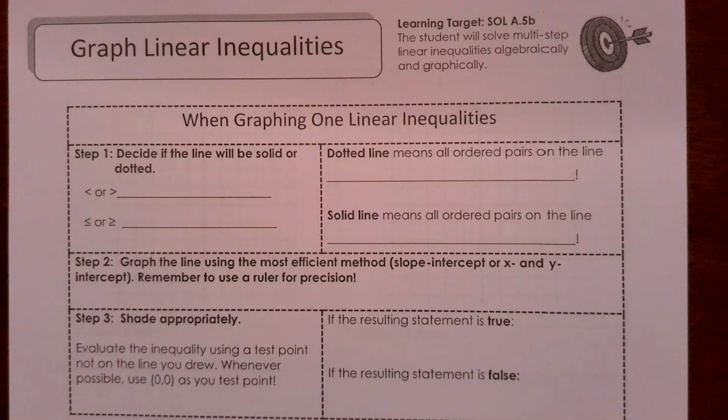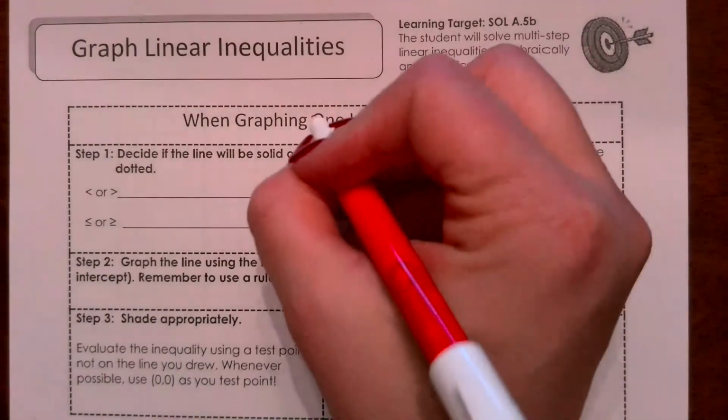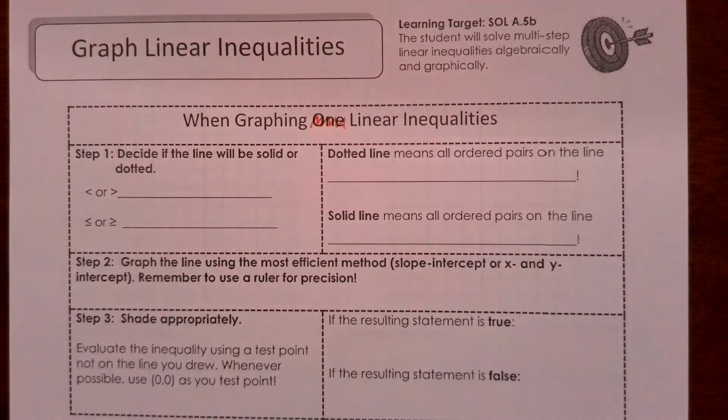Hello and welcome. In this video, we're going to be talking about graphing linear inequalities. So when graphing, just cross out that word one because that doesn't make sense. When graphing linear inequalities, we have some steps to follow. The first step, I'm going to decide if the line will be solid or dotted.